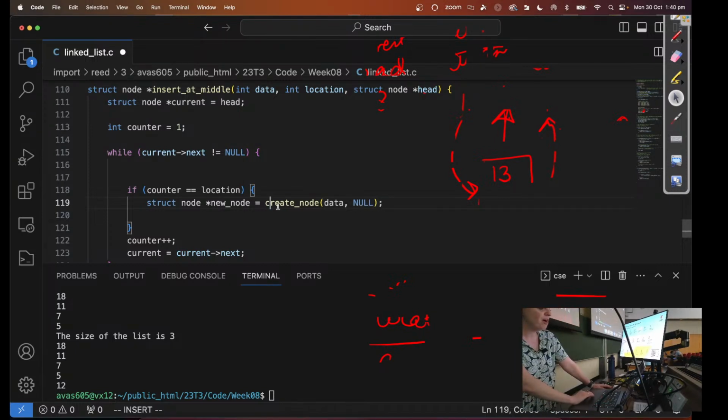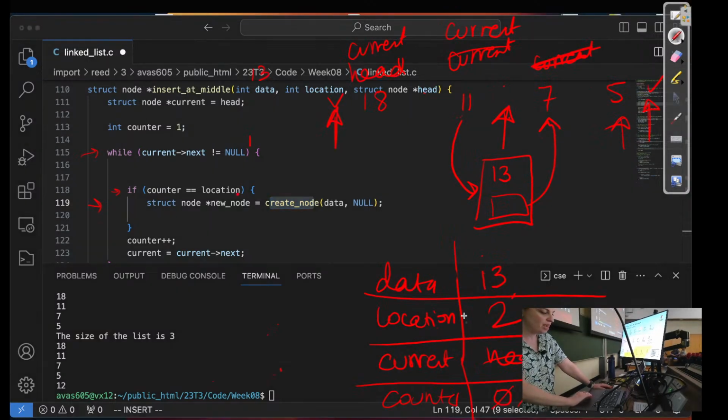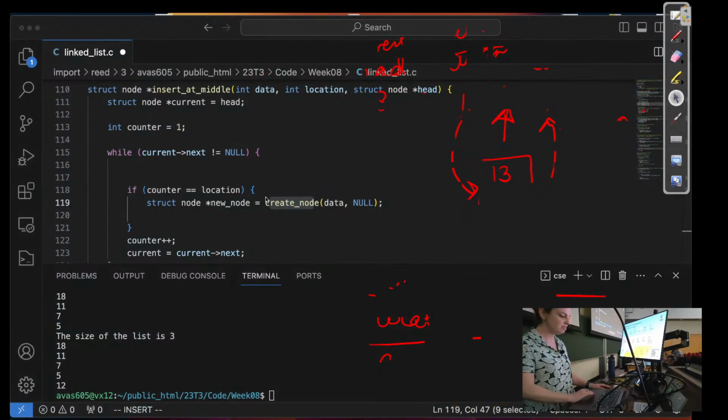So I'm going to call the function that's creating the node for me, with the number 13 and with null. And I'm going to store the address of this node that I've created inside the pointer new node. So it's going to hold the address for me, which is very nice of it.